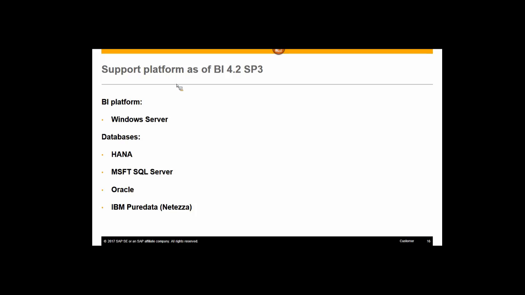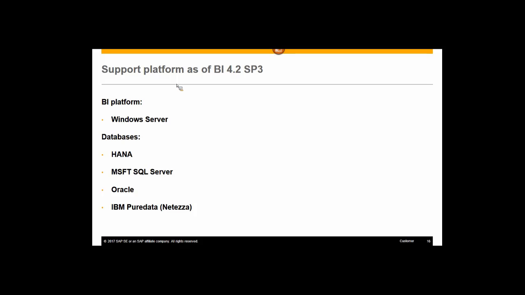So that's the first 4. We didn't have the time to complete everything else. Now I tried it also on other databases. It works fine, but those are the only ones certified for BI 4.2 Service-Pack 3. For Service-Pack 4, we're still working on the final release of support, but probably it will be all the OS, so all the Linux, AIX, and Solaris versions of the BI platform, and there will probably be some more databases on which we're going to support the functionality.